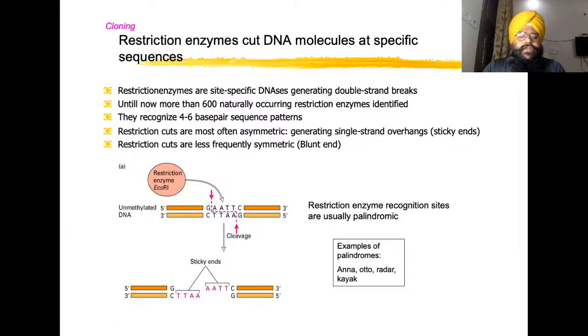Beyond that, restriction enzymes play quite a big role in cutting your sequence at specific sites. Restriction enzymes are site-specific DNases, which generate double-stranded breaks. Until now, more than 600 naturally occurring restriction enzymes have been identified, and they recognize 4 to 6 base pair sequence patterns. Restriction cuts are most often asymmetric, generating single-stranded overhangs.